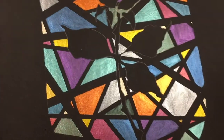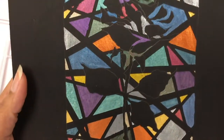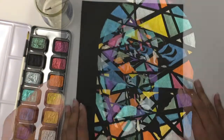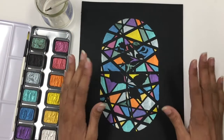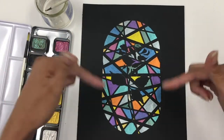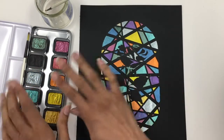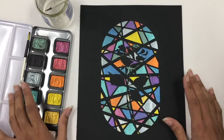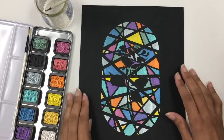Not using so much water in these watercolors actually worked to the benefit of the paper, since it is drawing paper, not watercolor paper. But I'm really, really happy with how this turned out. I will be sure to list the materials down below, and also let you know where you can get your own set of these pearlescent watercolors. They are wonderful. You will love using them.